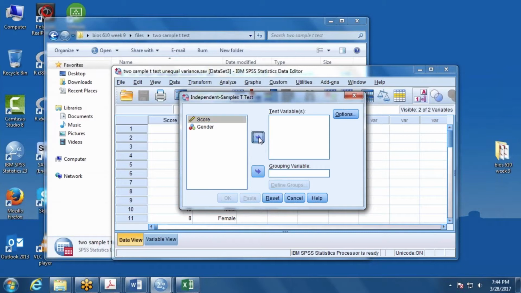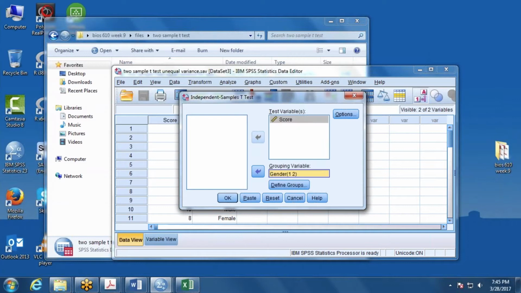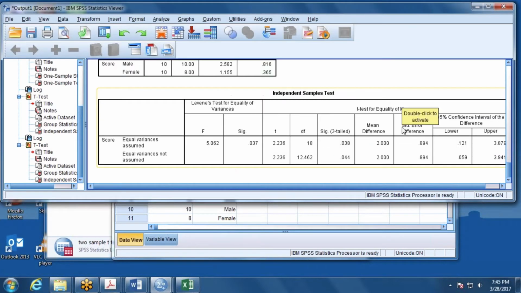I'm going to move score into the test variables. I'm going to move gender into the grouping variables and code it. Define the groups, 1 and 2. Okay, I'm going to say continue, and I'm going to say okay, and see what my output looks like this time. Okay, how's that change my output?